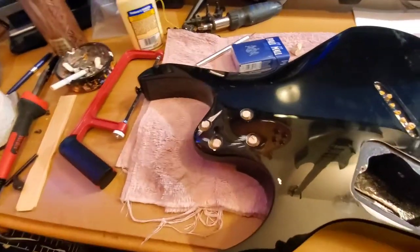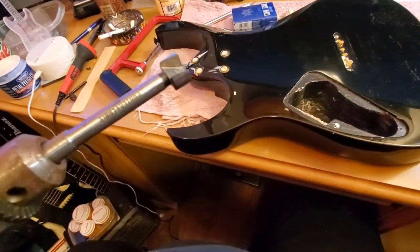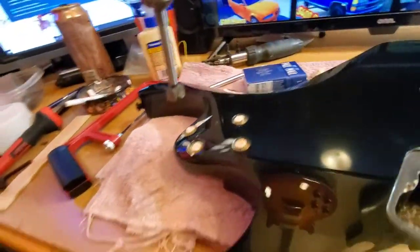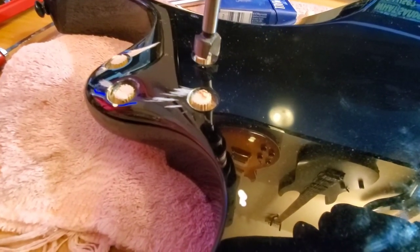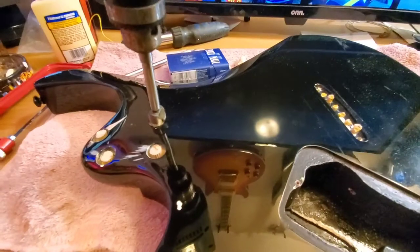All right, so what's about to happen is I have put my Forstner bit. Let's see, what size is this? 5/8. And I'm basically going to use that to knock down these dowels. Now, I'm not exactly sure if it's going to work, but let me turn this thing around. There we go. I'm backwards now, but you're going to find out at the same time that I do if this is going to work or not.